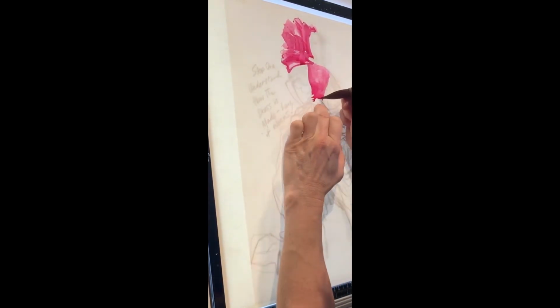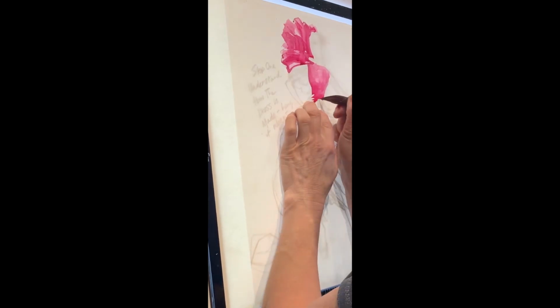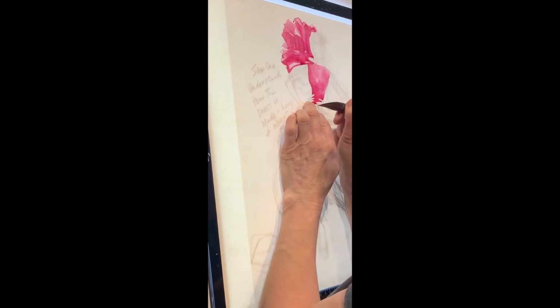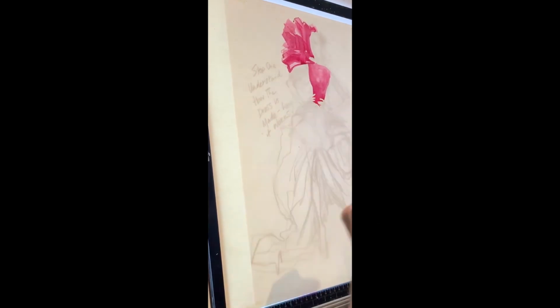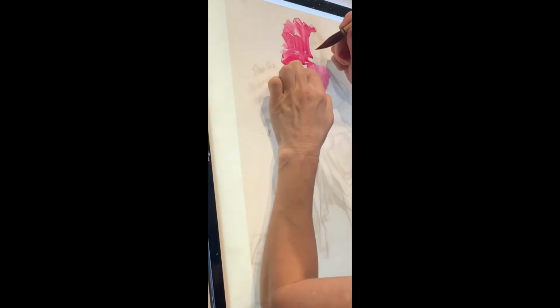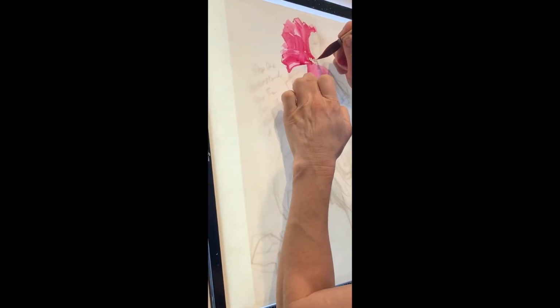Don't be precious about your work. You know, remember the artist materials are really so much cheaper than, say, a fashion photographer. It's just a piece of paper, so throw it away if it's not working. Just have a really good time with it.